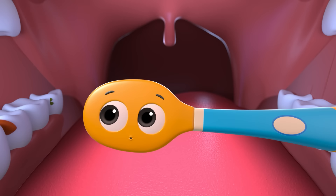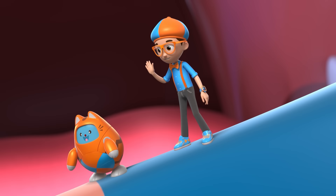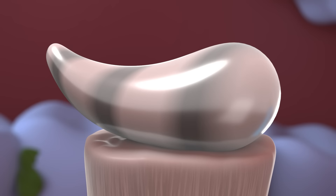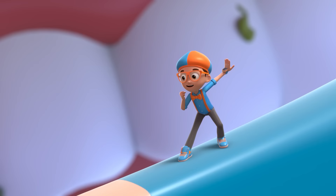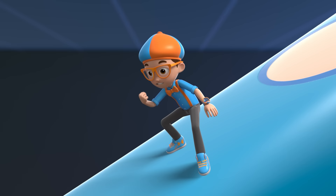Hop on and I'll show you the best way to clean your teeth. Bill Brushy, is that toothpaste on your brush part? Yes, sir — it helps keep teeth healthy and food-free. Now here's how to brush your teeth. Let's go to the front first — small circles on every tooth. That's the front done. Let's go to the back now. We turned, we flipped — little circles round and round. These teeth are the molars. I call them the chew crew since they do most of the work.